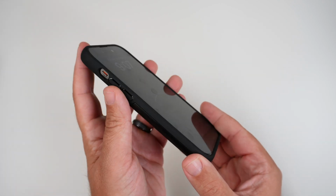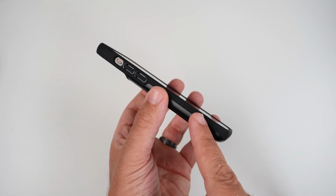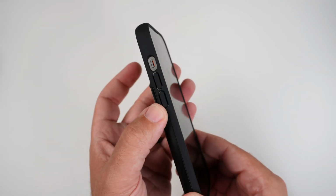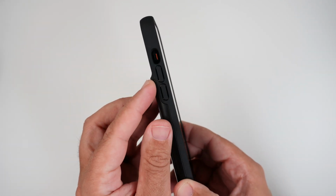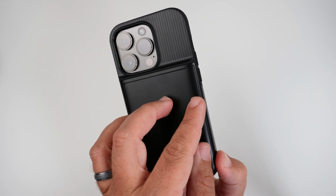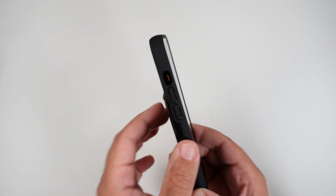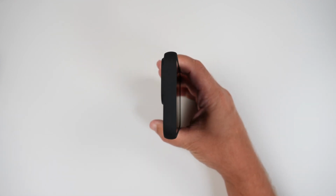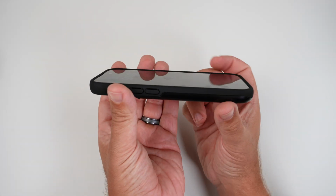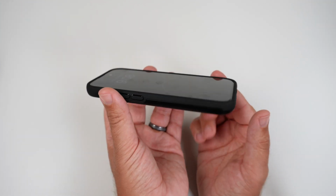Going to this side here, kind of the same thing. You have more of that polycarbonate shell going to the side and then stopping where the TPU grippy side is. The volume up and down buttons are individually wrapped in a high gloss black, and they do stick up as well, as you can see there. And then we do have a pill shape cutout there for the actual alert slider. And that's the look at the top. So not too crazy. And then when we're going to the front of the phone, you can see that we do have some raised lips around the front screen. So you are going to get some screen protection.